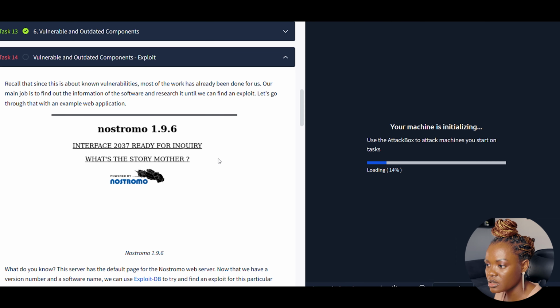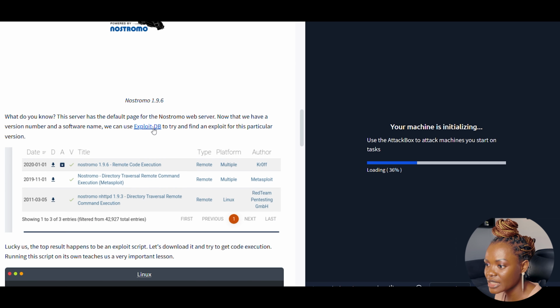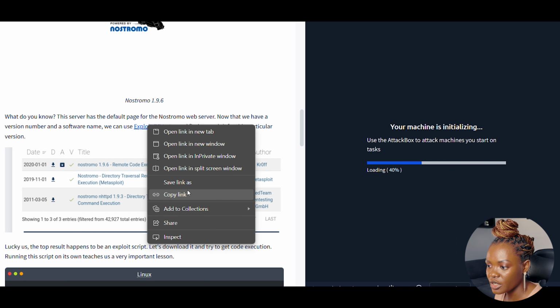In some cases, we'll just be provided with the software and the version, or we run some command to see the version. As you can see in the previous labs, we did look for a version somewhere using cat /etc/os-release to see the version. So in this case, we already have the software, we already have the version. So we'll be checking this exploit database to see if there's something on it.